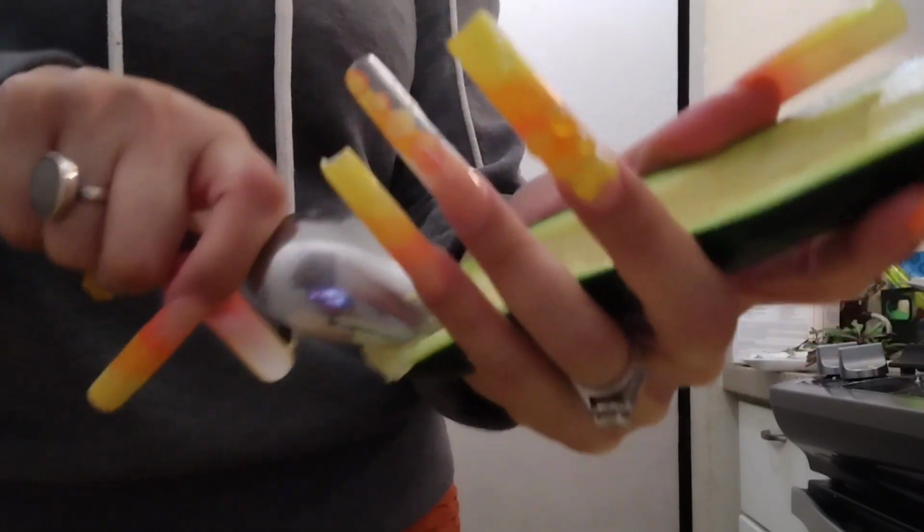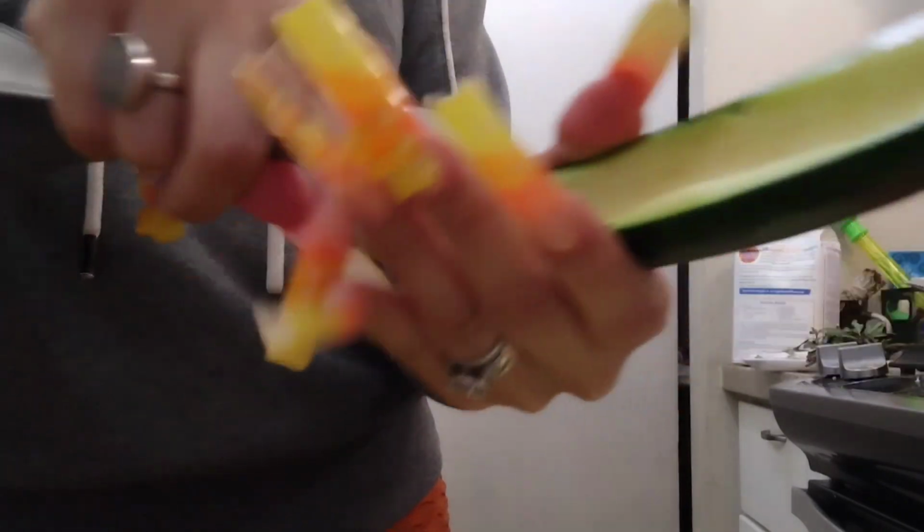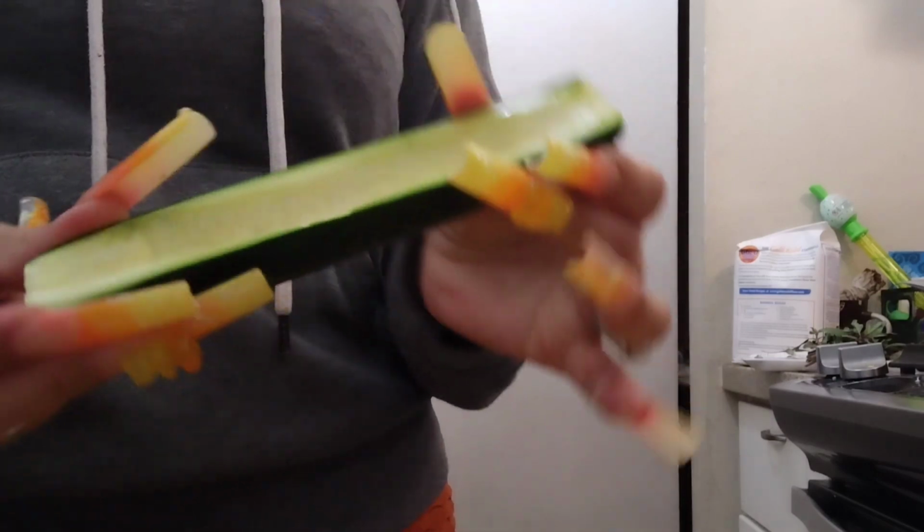A lot of you guys do have that question. How do you do things with long nails? So I'm going to show you that girls with long nails, we can do everything. We can wash dishes, we can cook. See that? Beautiful.